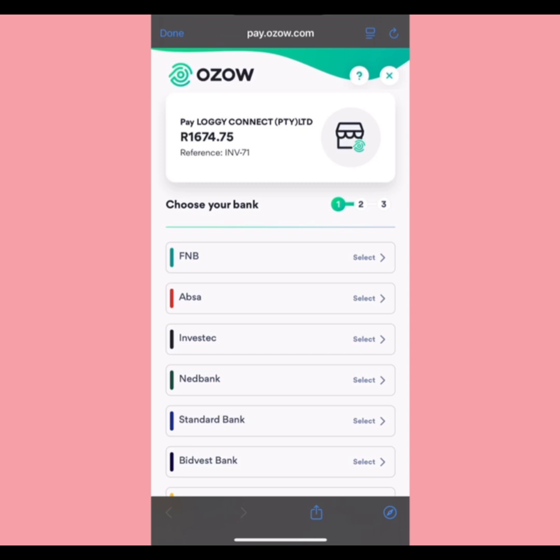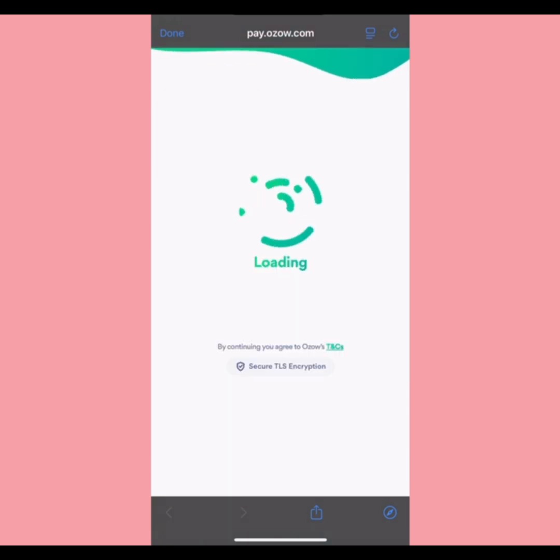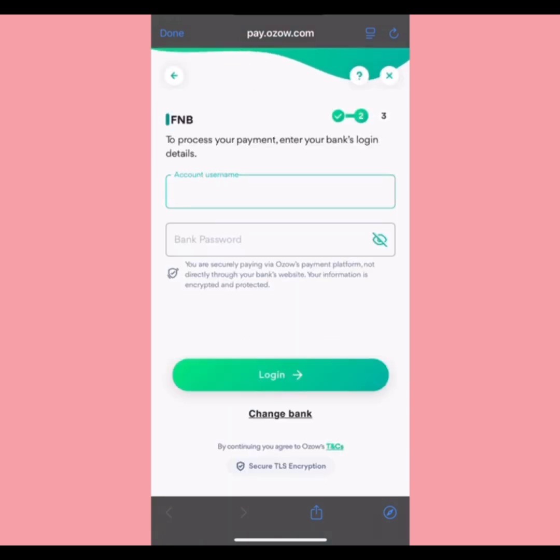And then depending on what bank you're banking with, you have to just go and bank with FNB, of course. Then you enter your username and bank. And then you proceed to making a payment as per your service. I'm not going to make a payment yet because I can't. I'm recording the screen. I'll make it offline.